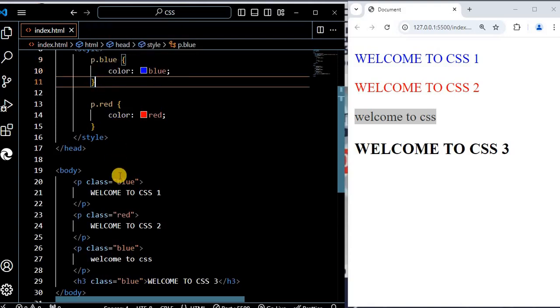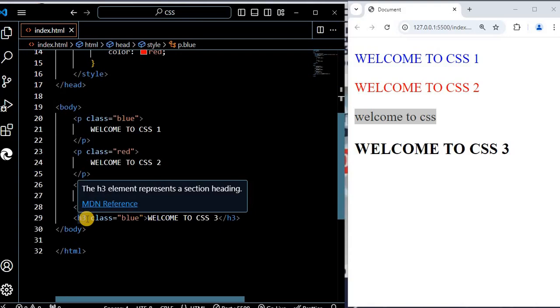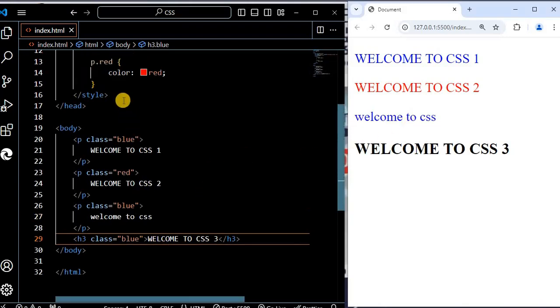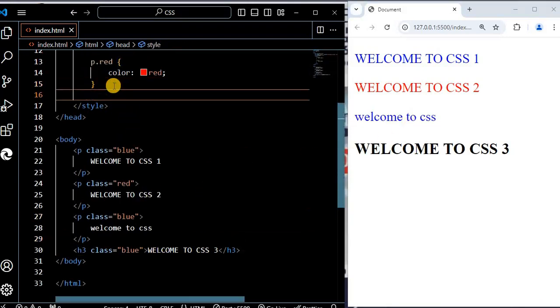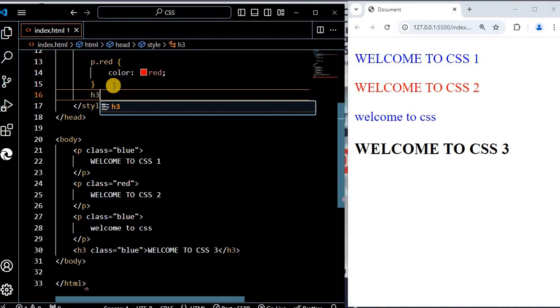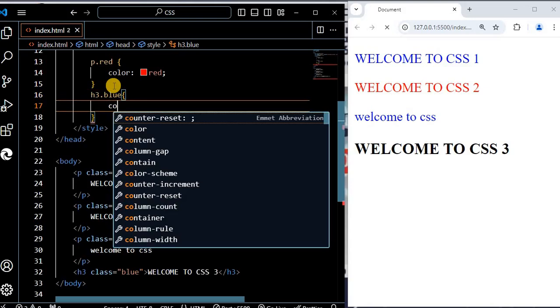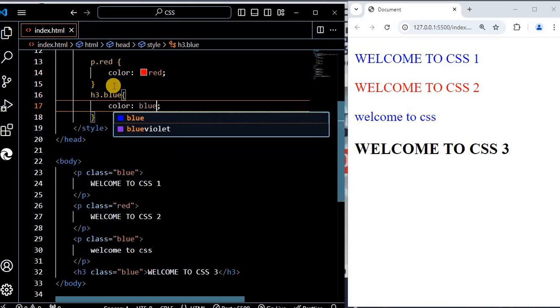Now if you take a closer look, this one does not have the p tag, so this one's selector is different. So we can either create a new rule for it and say h3, which is the selector, dot blue, and come here to say color blue. Now you see it takes the blue color.